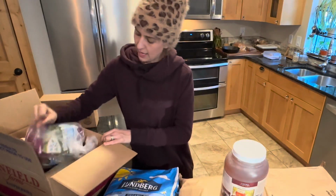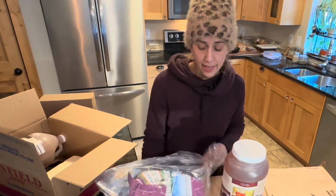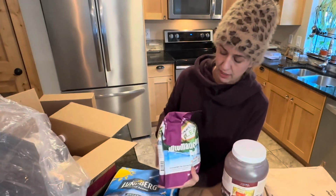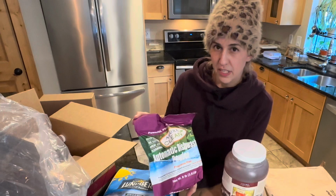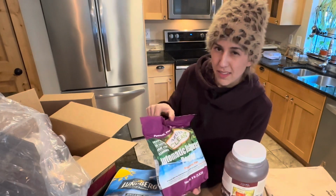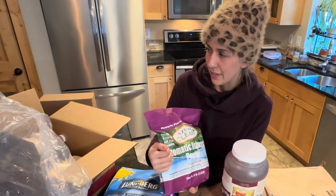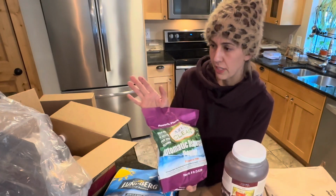Okay, the next thing we have is this dishwasher powder. I like Azure Standard's cleaning products because I can get everything in fragrance free. And at this point in our lives, we have been fragrance free for over 12 years, mostly. I mean, we do some essential oils on occasion, but not really. I'll burn a candle every once in a while. But for the most part, we've been fragrance free.